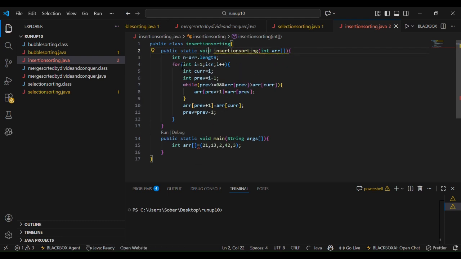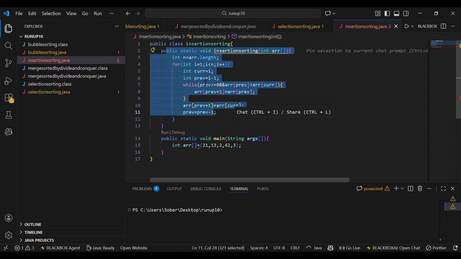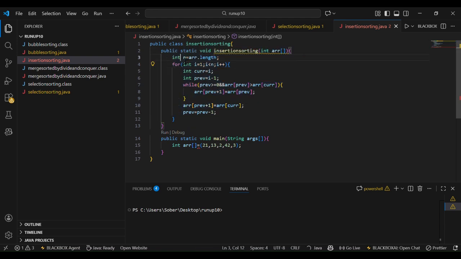Firstly, we declare n in the insertion sorting method, where n is the array length, and then we write the for loop from 1 to n, where current stores the i value, and previous stores i minus 1.